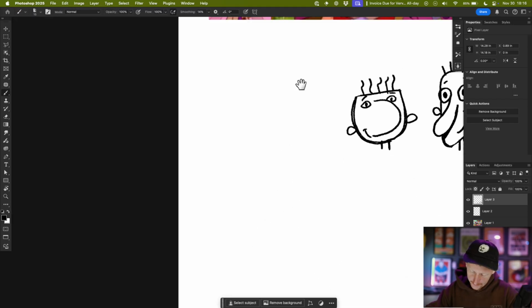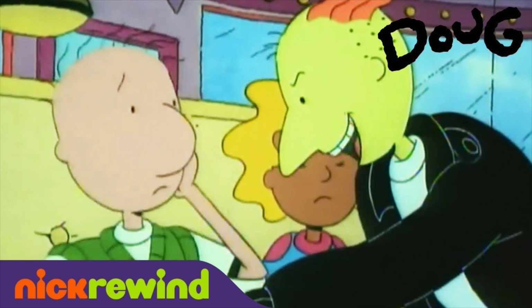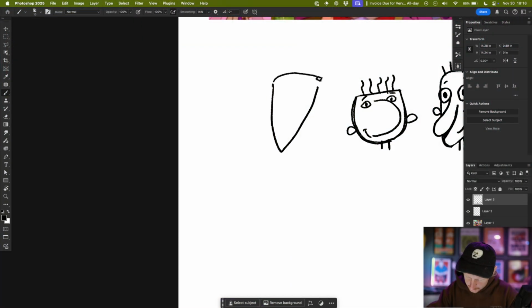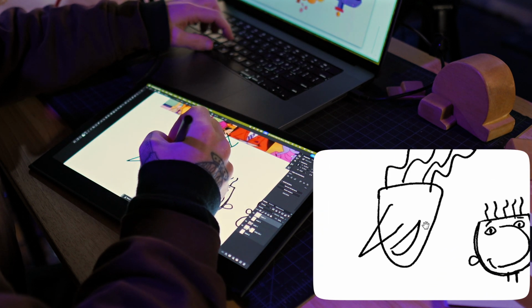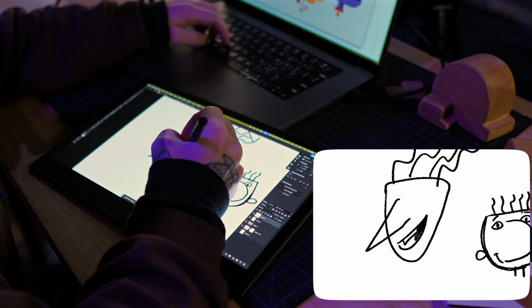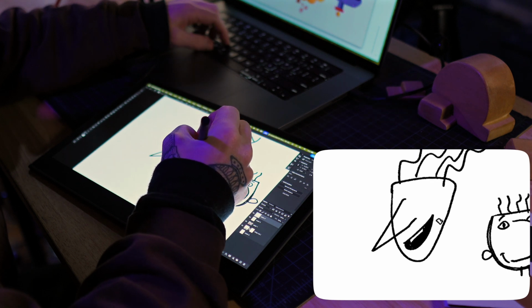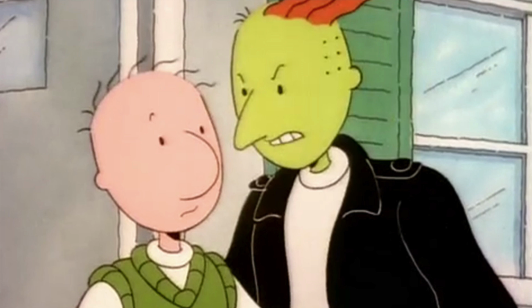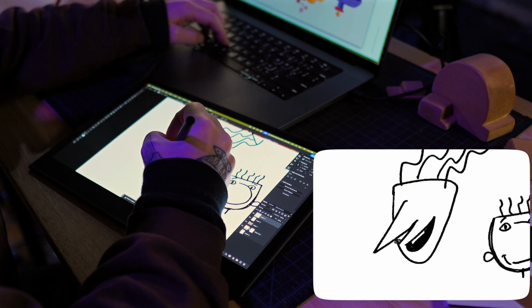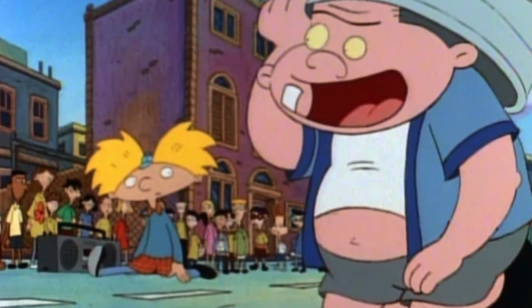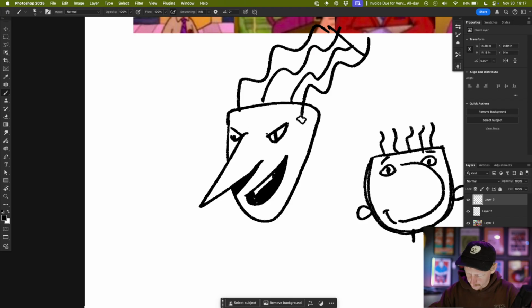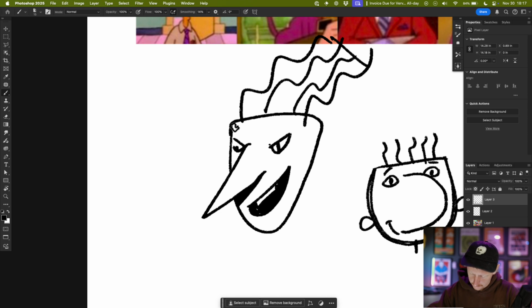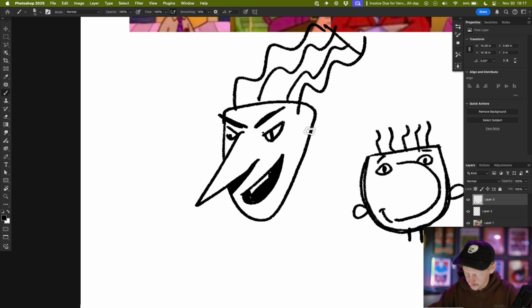Roger has like, he's all sharp. He's like sharper angles. He's kind of an asshole. Or he's a wicked asshole. He comes from probably like a broken home or whatever, but man, he's such a fucking asshole. I think the first episode of the series is him like wanting to fight Doug after school. Which I think is also the first episode of the series of Hey Arnold, where Harold wants to fight Arnold. But yeah, I'm gonna play up this Roger being a shithead kind of vibe with like these evil brows.